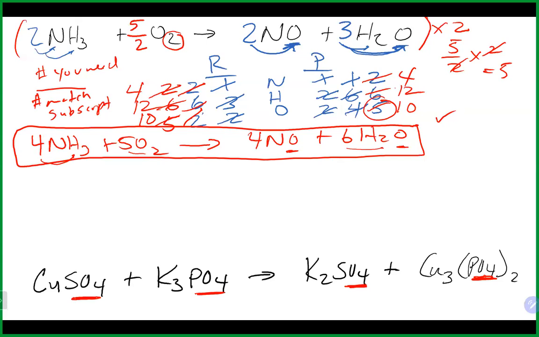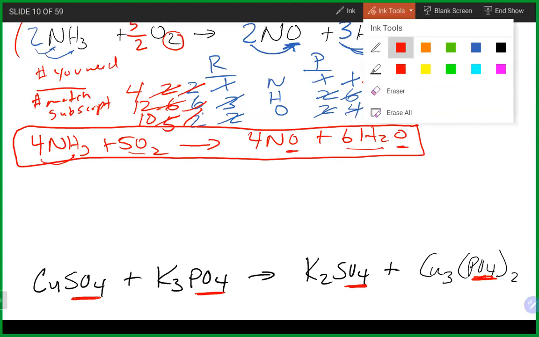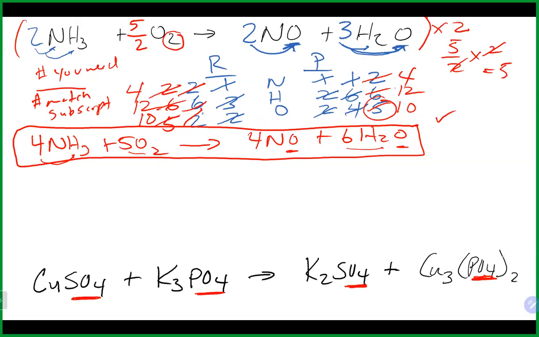So to fix that, we can put a coefficient on the left-hand side to balance out our phosphates. Since we have two of them on the right, we could put a 2 right there. That gives us 2 phosphates. That also immediately changes the amount of Ks that we have, right? And that's actually where you should go next. So since I just messed up the Ks, I now have 6 Ks on the left, which means on the right-hand side to fix that, I should put a 3. That gives me 6 Ks on the right to match.